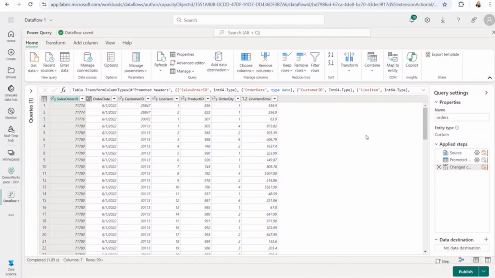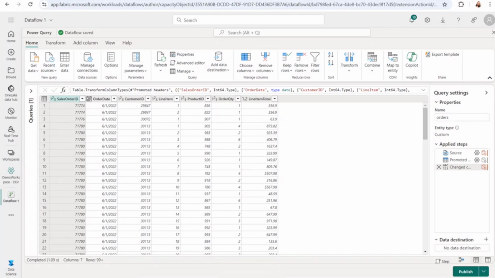And just as with Power Query, you can look over to the right-hand side and see all the different applied steps that you've had with this data. The source, we promoted the headers, and the data type was changed. And I can also use all these known functionalities from Power Query to do data transformation. I can add columns. I can view the data in different ways.